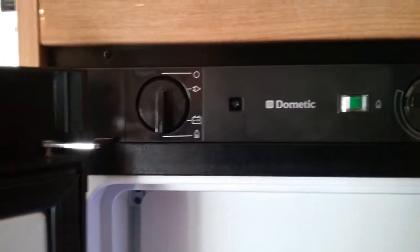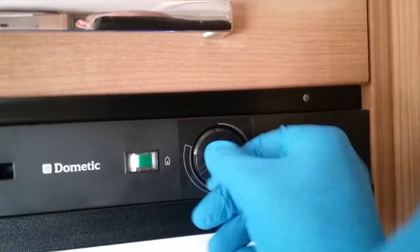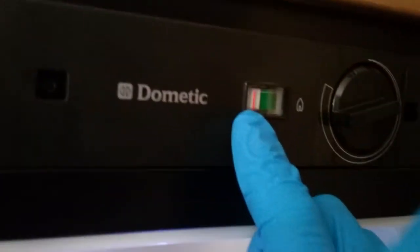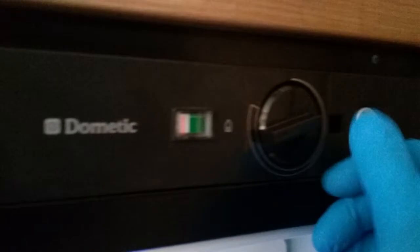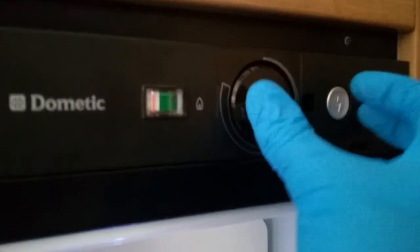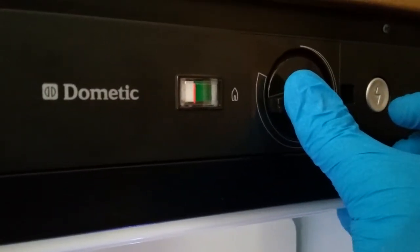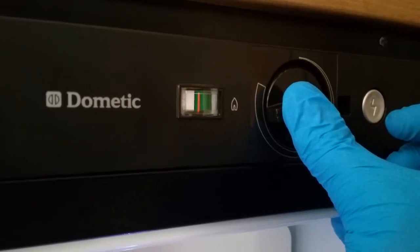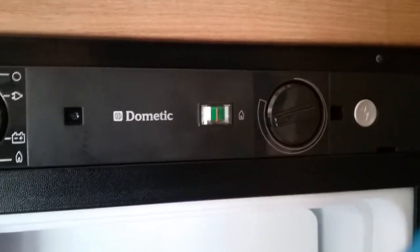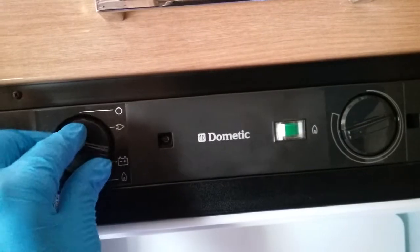If you are going to use the fridge on gas, you need to come across to this side here, come to your temperature control, hold it in, and then what we want is basically this little line here to drift out of the white into the green. There we go. And then as soon as we switch to something else, it will then put itself straight back out again.